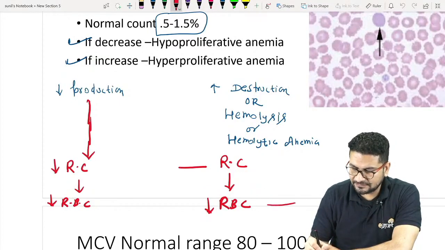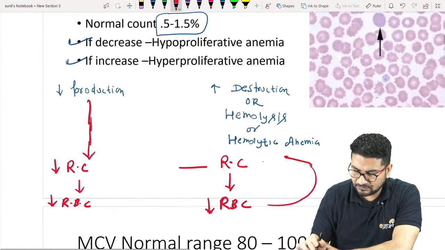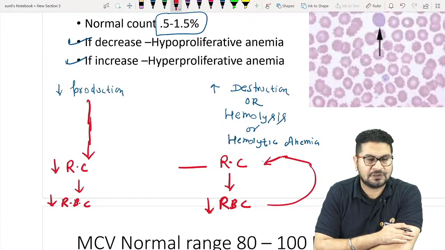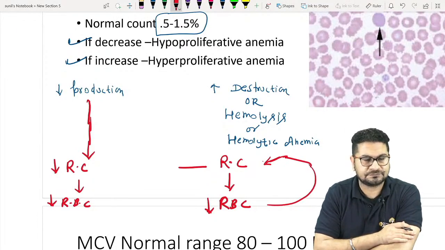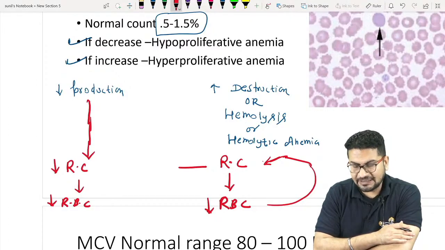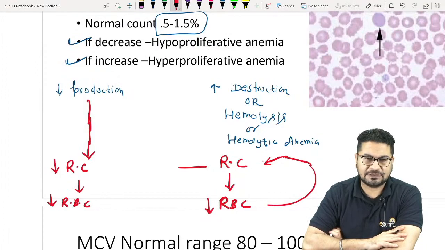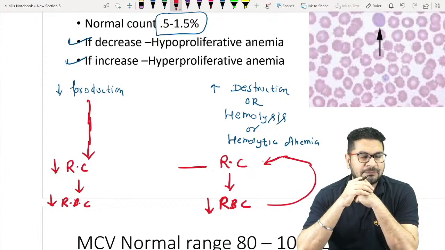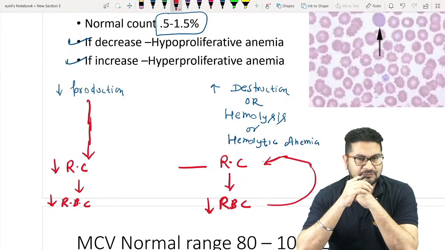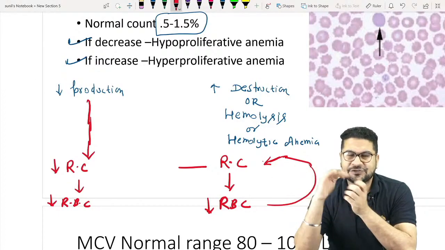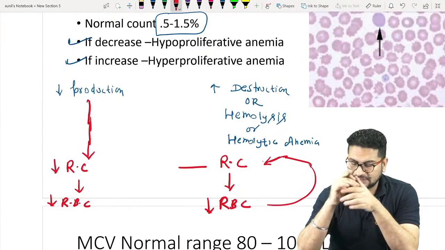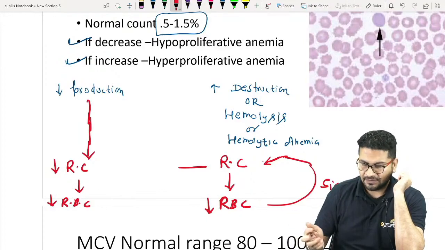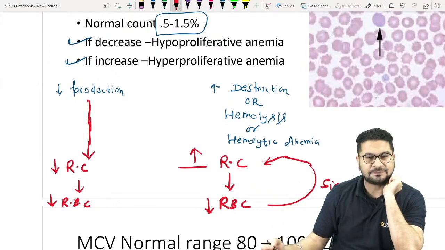When they are dying early, this will give a signal to bone marrow. So bone marrow will try to produce more RBC. So bone marrow will produce more reticulocyte count. So reticulocyte count will be more, but again as they mature, they will die. See once again, in anemia due to decreased production, reticulocyte count is decreased. But if I say anemia due to increased destruction, what you will notice, RBCs as they mature, they are dying. But this will give a signal to bone marrow, and bone marrow will try to produce more RBC. So reticulocyte count means baby form will be more.